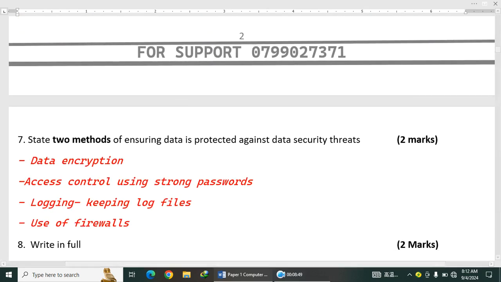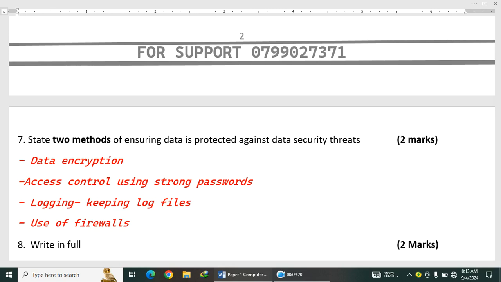Then guys, we have this question here. State 2 methods of ensuring data is protected against data security threats. The first thing for you to answer this question is to ask yourself, what is a security threat? A security threat is anything that poses danger to data. This is a Form 2 topic, data security.